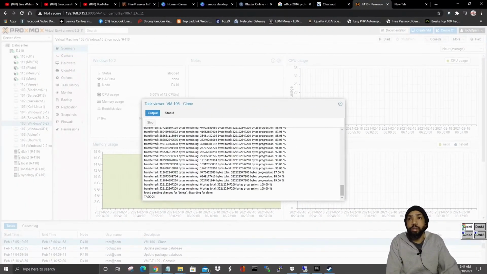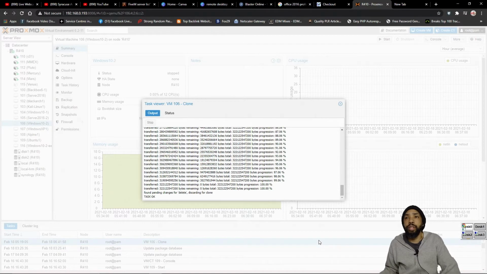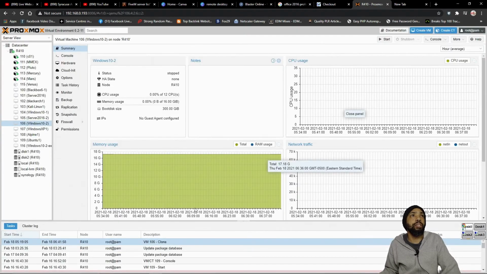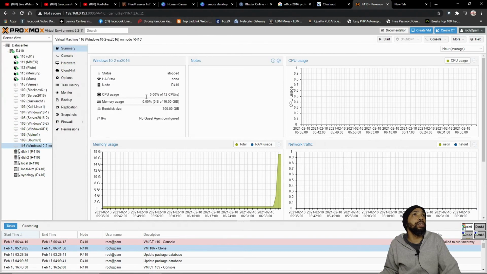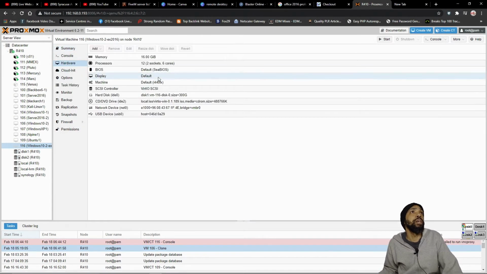It seems that our clone has been completed, and when the moment of truth comes, what we can do is close out of this. Task is okay. And we can see what happens if I go down here and run it. I just want to look at the summary of what we have. Everything's the same. Everything's on disk. We moved everything to a different disk with the clone.